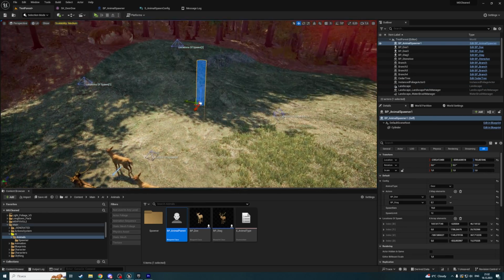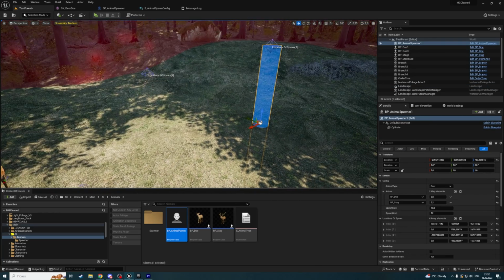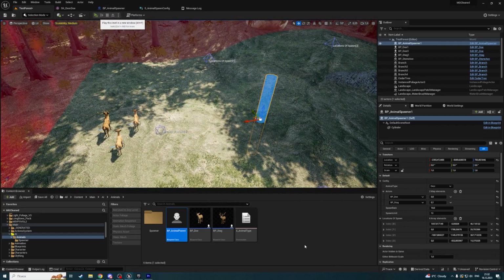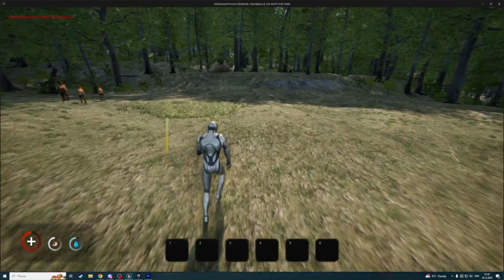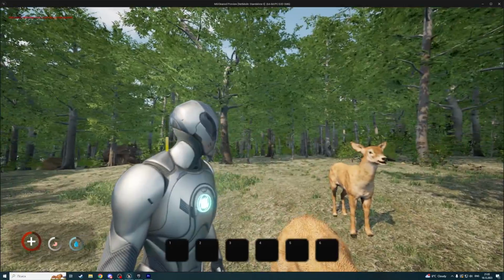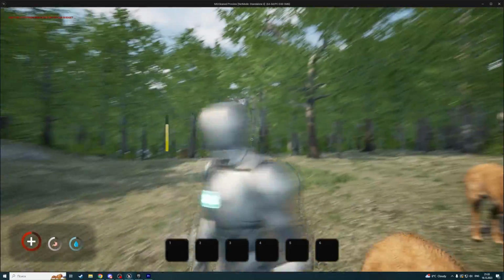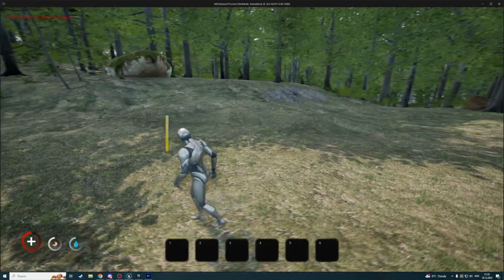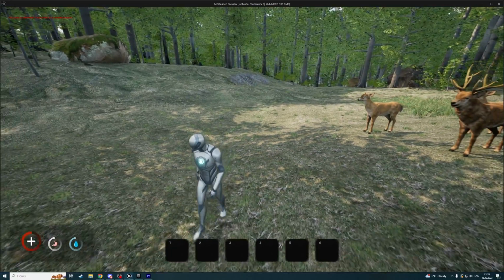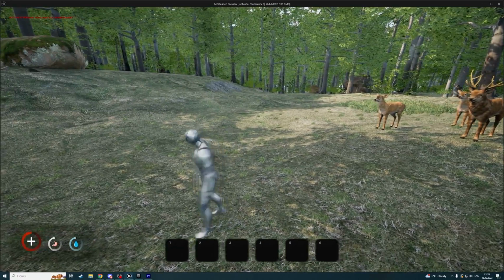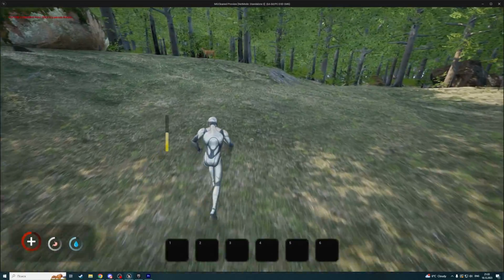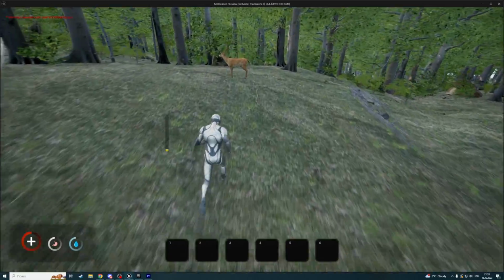I didn't change any locations of these vectors. So let's start and wait 10 seconds. Okay, here it is.